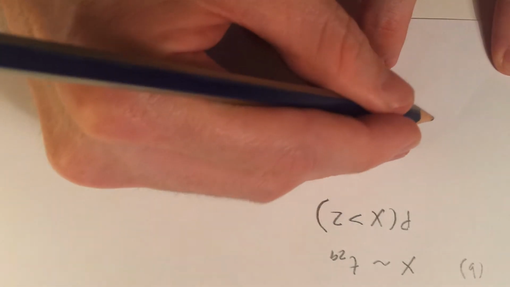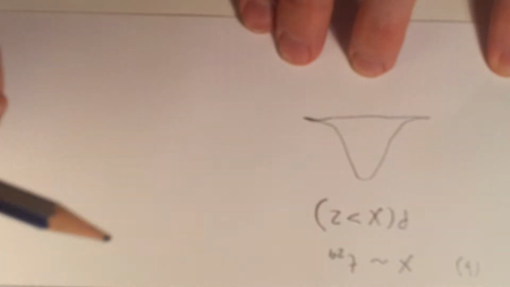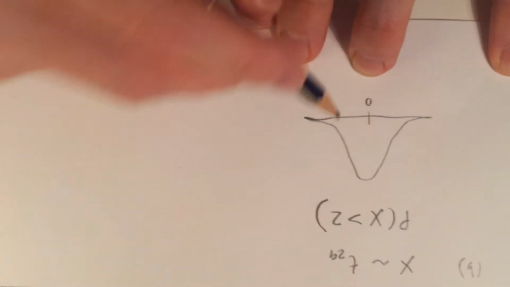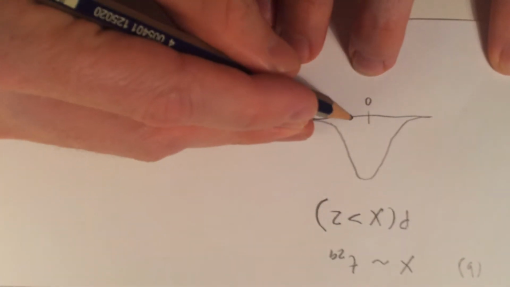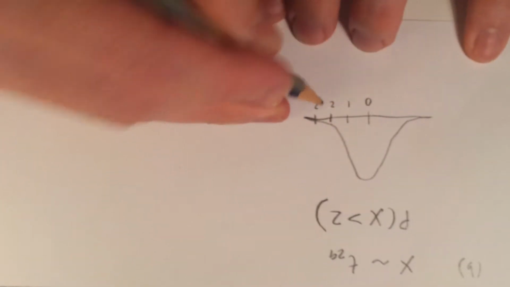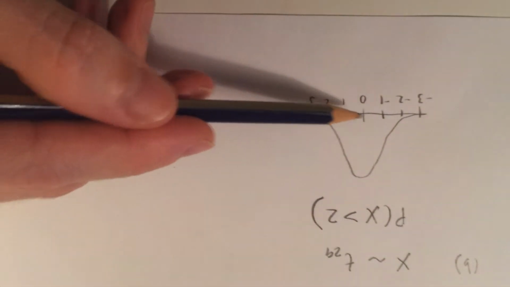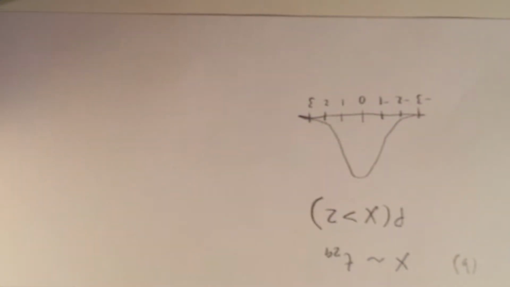This is a very similar question to the one before because the T distribution is very similar to the standard normal distribution. It too has a mean of 0. Its standard deviation is a little bit higher than the standard normal distribution, but not that much. So it's reasonable to draw this T distribution in a very similar way, with most of the observations being within 3 standard deviations of the mean.